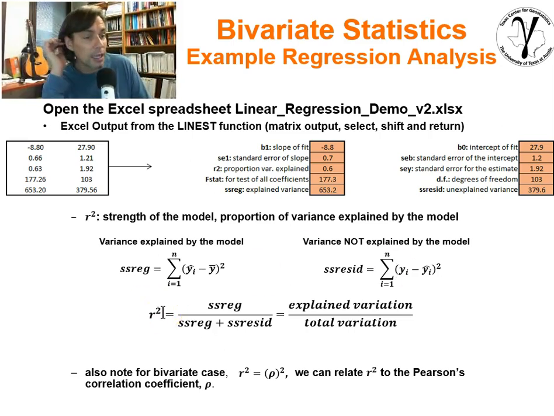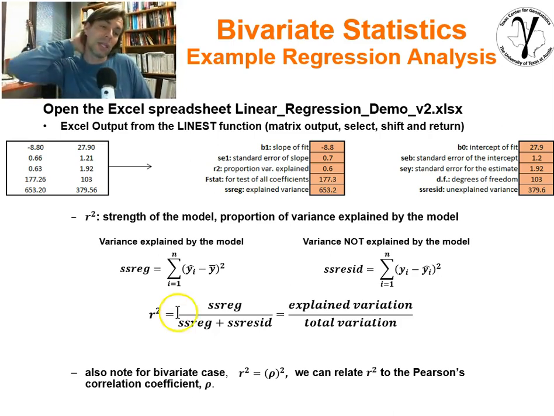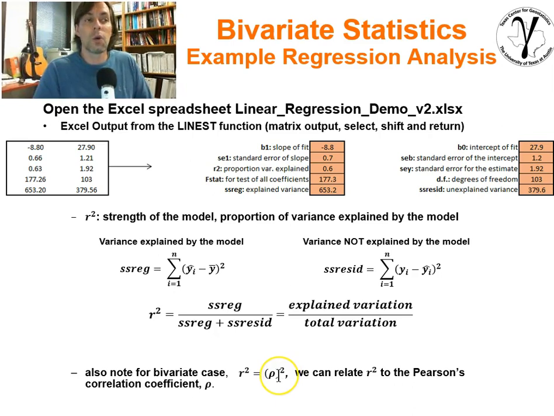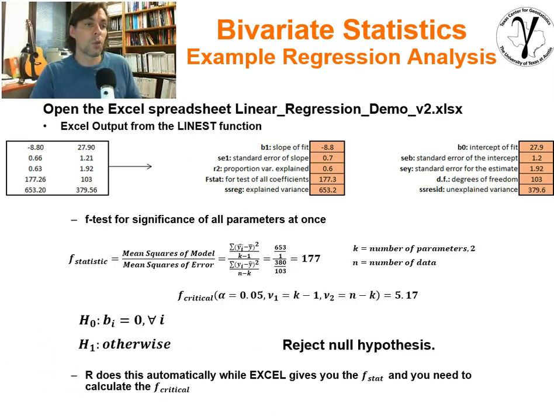And note, once again, in the bivariate case where you just have one feature predictor and one response, and you're using linear regression, you'll find the R squared is just equal to the square of the correlation coefficient. So without doing a linear regression model, you can predict the R squared, or variation described by a linear regression model, just by using Pearson's correlation coefficient squared. Okay, so that's R squared.